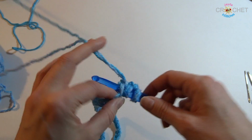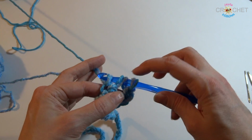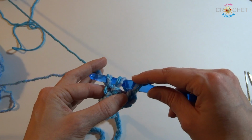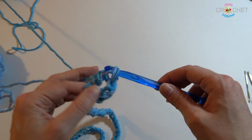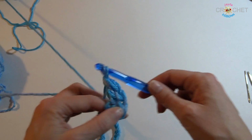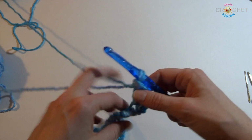And a double crochet is you bring your yarn around your hook, you put your hook through that stitch, grab the yarn and pull it back so that you have 1, 2, 3 loops on the hook, and don't be confused by your doubled up yarn. Remember to try and consider these one big thick strand of yarn each. Wrap your yarn and pull through 2, wrap your yarn and pull through 2, and that's a double crochet. And you can see that it's the same height as the chain 3 that we did at the end.